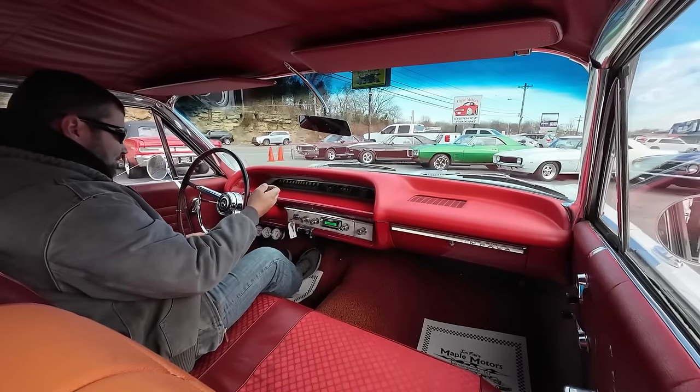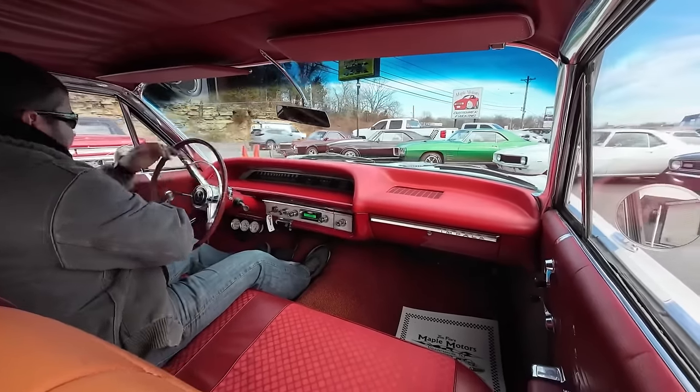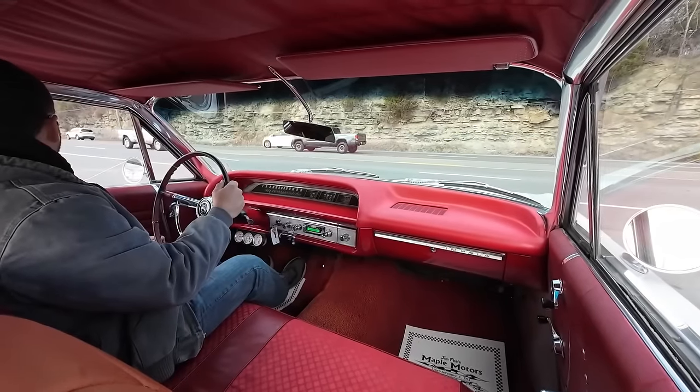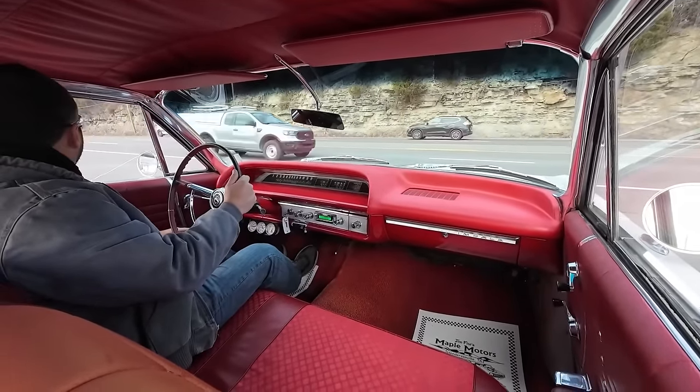160 should be good. Idle's a bit low on this one too. I may have to use my screwdriver. I may have to break out the kit. Idle it up just a hair. We'll see once it hits 180.